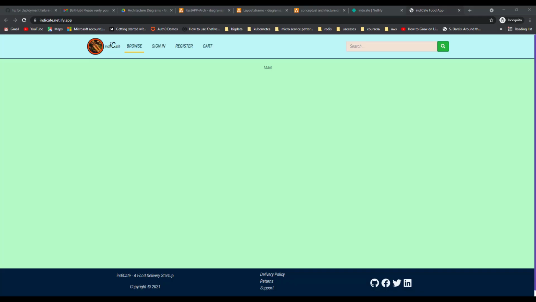Hello and welcome back. In the last section, we looked at building our layout structure, and we also deployed that on the cloud on Netlify. And we also set up the CI/CD deployment process in place. The good part of deploying this on the cloud provider is that we have SSL enabled here automatically.